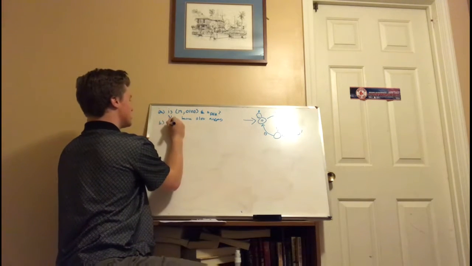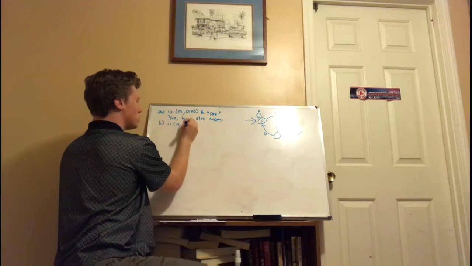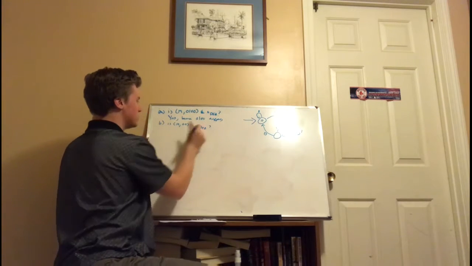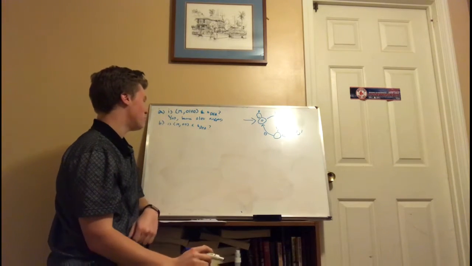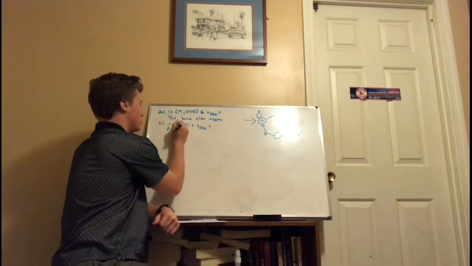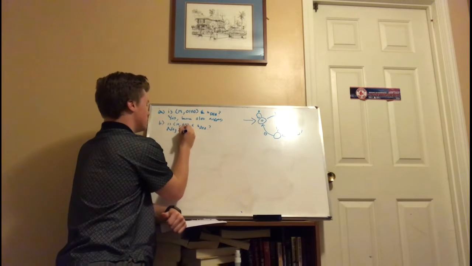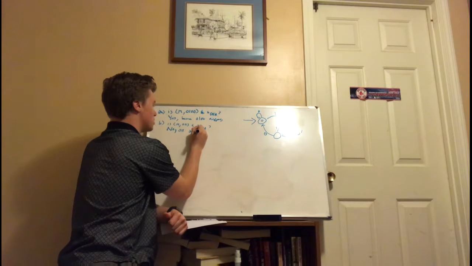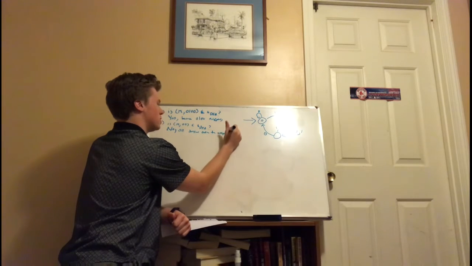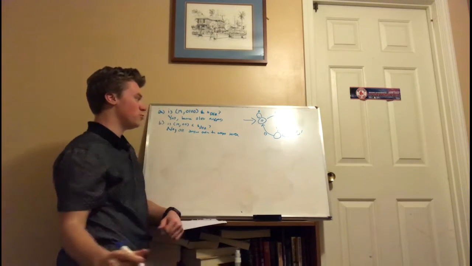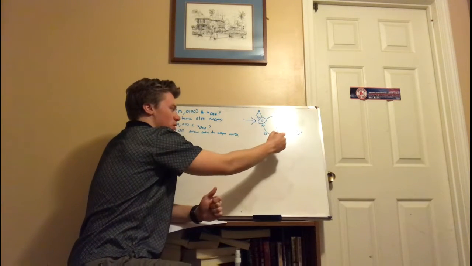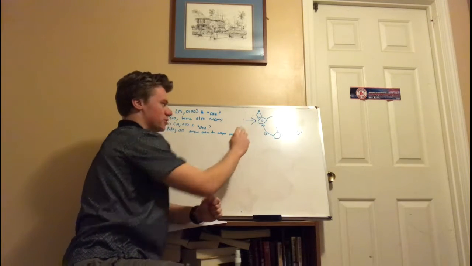So the second question is: is M on 011 in a DFA? So is a Turing machine with the input of 011 a DFA? And the answer to this is actually no. We know this because 0, 1, 1 doesn't end in the accepting state. So 0, 1, 1: start here, stay on 0. On 1 you go here, on 1 you go here. You can clearly see it's not the accepting state.